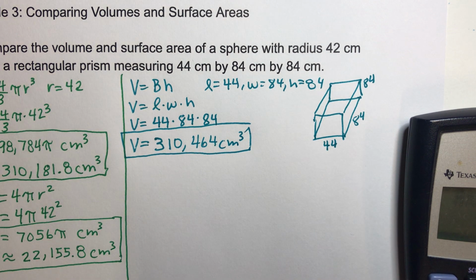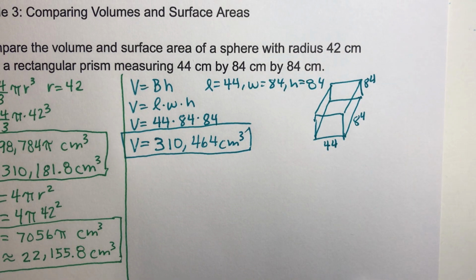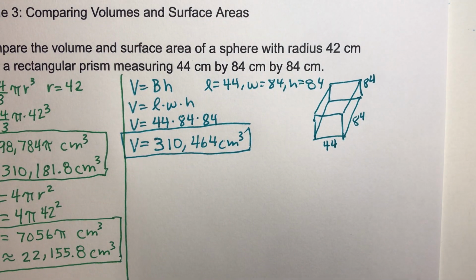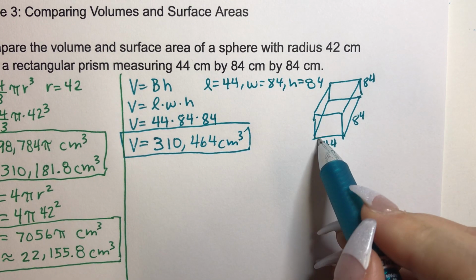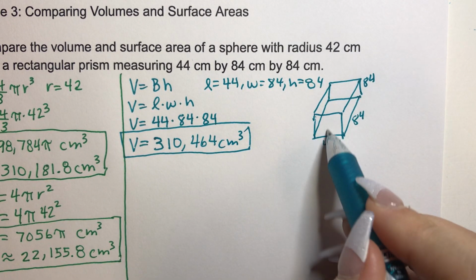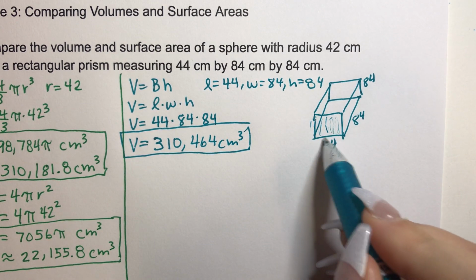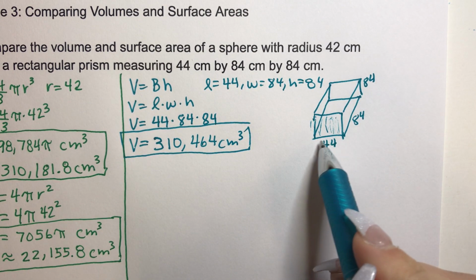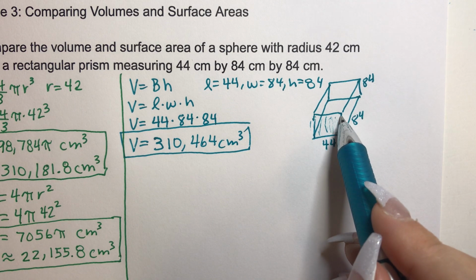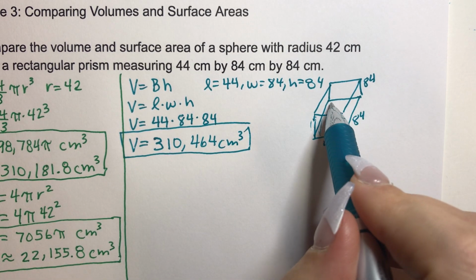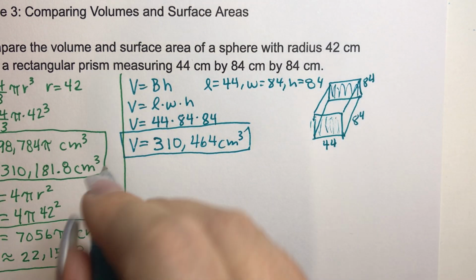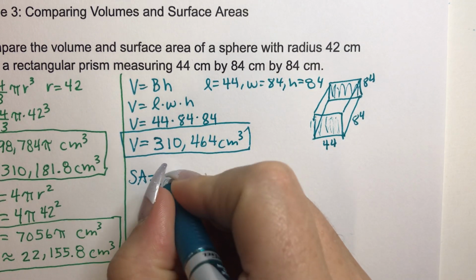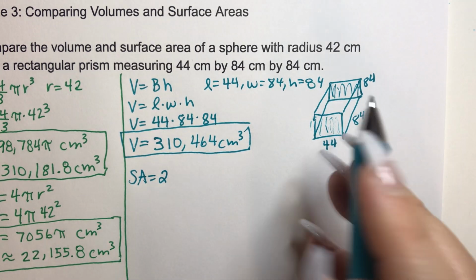Okay, let's go ahead and look at the surface area. So the surface area, when you find this, it's a bunch of the surfaces. Let's say we look at this front side right here. Well, we have to find the area of this rectangle, which would be length times width. And that is the same thing as this back one, length times width. There's actually 2 sets. So the surface area is going to be 2 because the front and the back have the same dimensions.